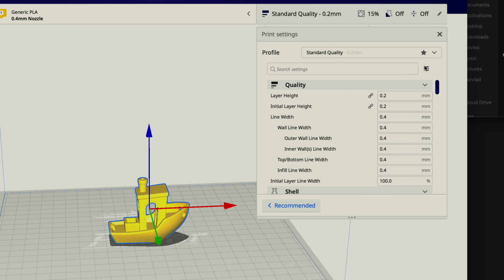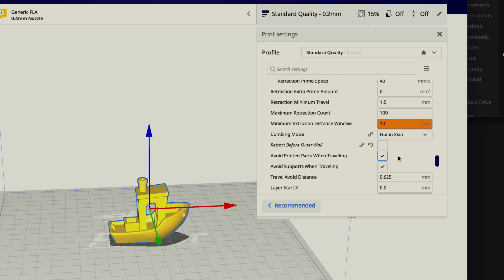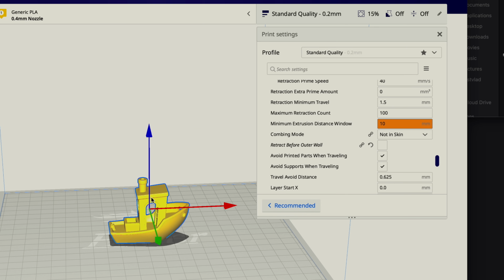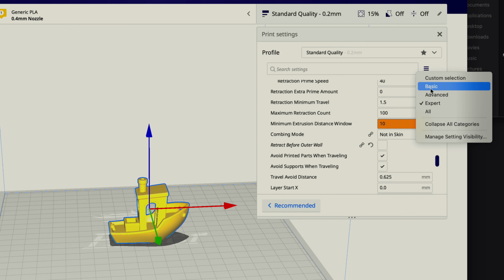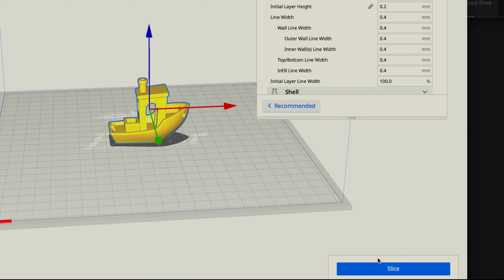The only other thing that I like to turn off, and if you go to expert here, clicking these little dots and go down to travel, scrolling down a bit, you're going to see here retract before outer walls. I like to turn that off as it makes the walls a bit nicer around small areas that have a lot of retractions. So let's put that back to advanced, and that's pretty much it, guys. So we can go ahead and slice this print, clicking on the slice button, and it says it's going to take 1 hour and 52 minutes.